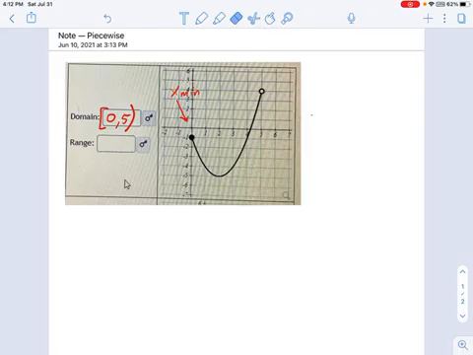And with the range, it's going to be very similar. Look for the lowest y value and the highest y value. You may be tricked into thinking you want the y value of the two points over here and over there. That's not what we're doing. We're simply looking at the whole graph and saying, what's the lowest y value anywhere in this graph? And that's y min. So that is going to be -5, and it goes up to 4.